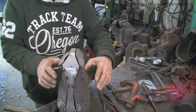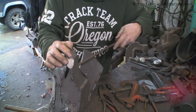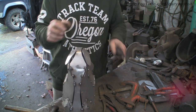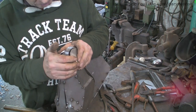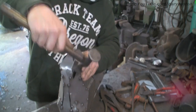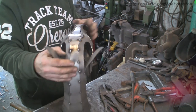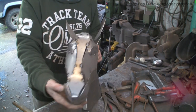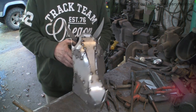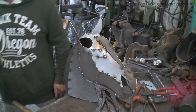That right hand side as you're looking at it is better than the left at the moment. We'll push and pull - a couple of big screwdrivers like this is quite handy for pulling things out when they've gone a bit too far in. It's a sort of question which bit to tack next, and so that right hand side as you're looking at it is the better fit at the moment. Right, so it's now the left hand side as you're looking at it - we'll see if we can get that bit tacked up and go a bit further under the chin. I'm just going to go and have a quick cup of tea I think.